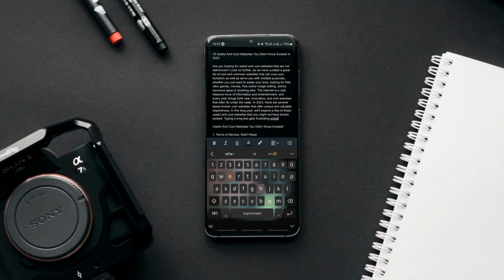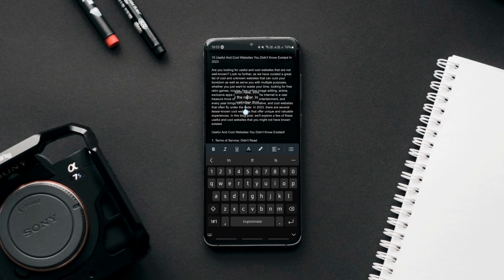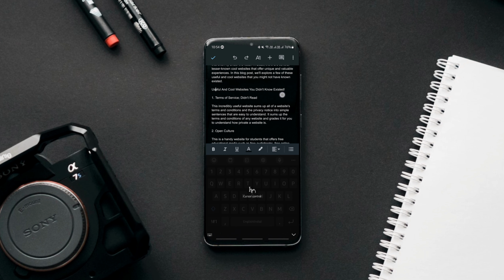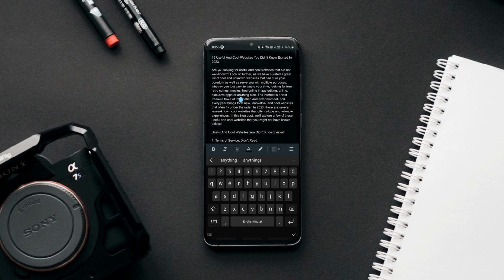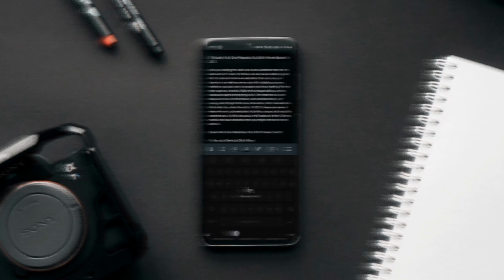Typing long text on your phone can be frustrating when you often have to reposition the cursor to make corrections. Well, this nifty Samsung One UI hidden feature lets you use your entire Samsung keyboard as a trackpad to quickly place the cursor in the right place. To do that, you simply have to long press the spacebar until the cursor control symbol appears on the keyboard. Now you can move your finger on the keyboard to place the cursor wherever you want easily.